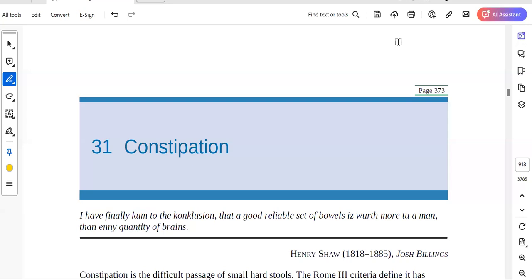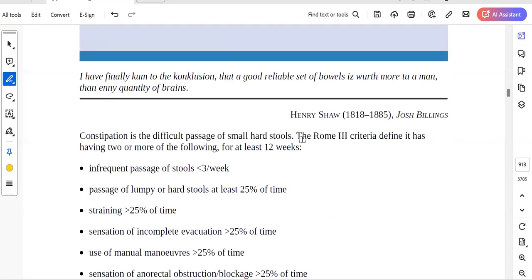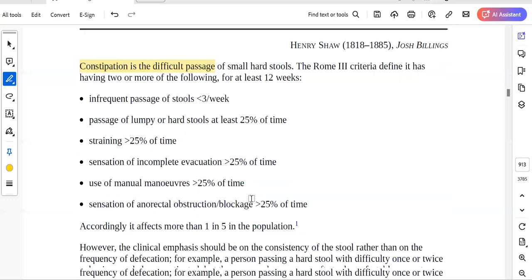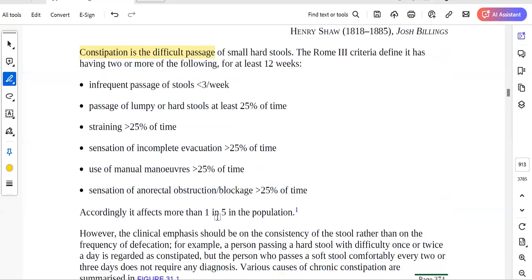Okay, let's open up chapter 31 quickly. So before we take the break, we will finish the constipation chapter. It's not a huge chapter, but again, there is only one important thing in here, which is bowel cancer. So we'll discuss that. So all of you know what constipation is. It is the difficulty to pass stool. And we say constipation if there are less than 3 bowel openings in a week, that's constipation.